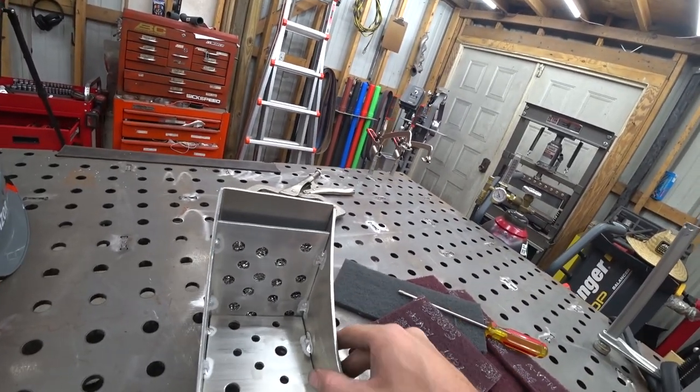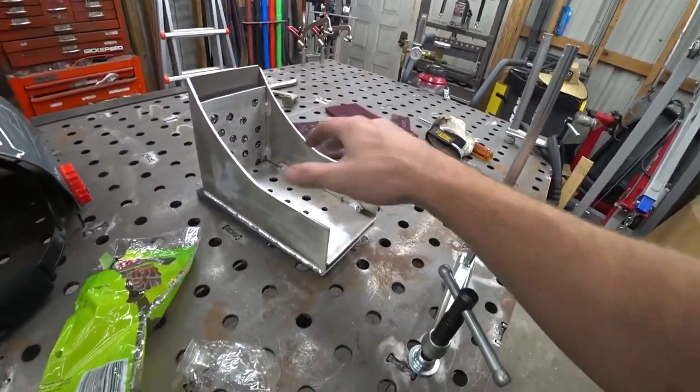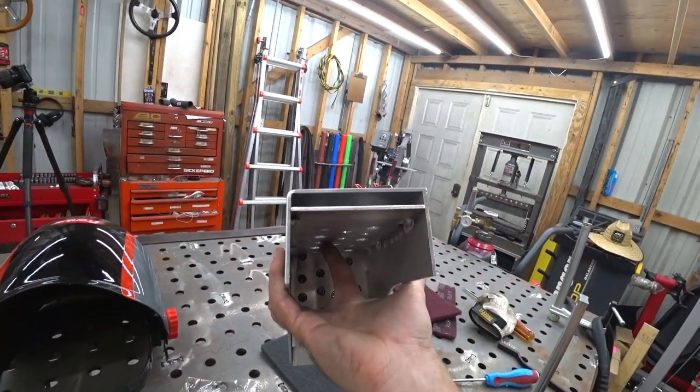So I mean, we're pretty much ready to weld the box up. I was trying to get those in and fit it up. We're gonna have to cut the back plate some now that we have our removable filter slot.